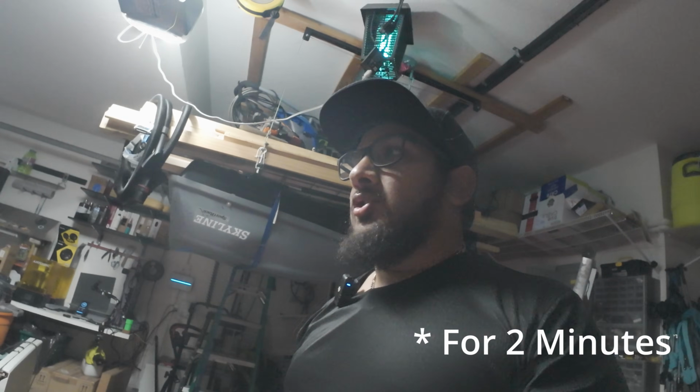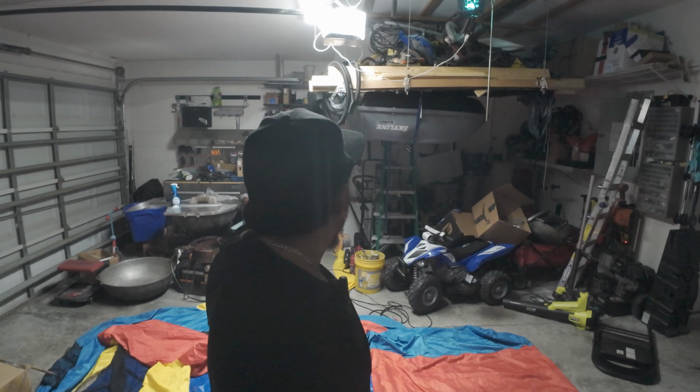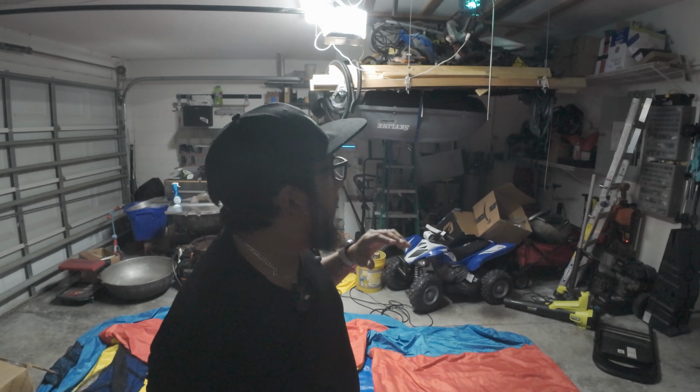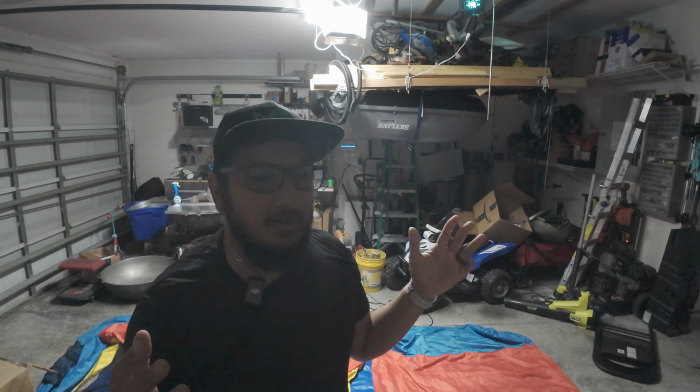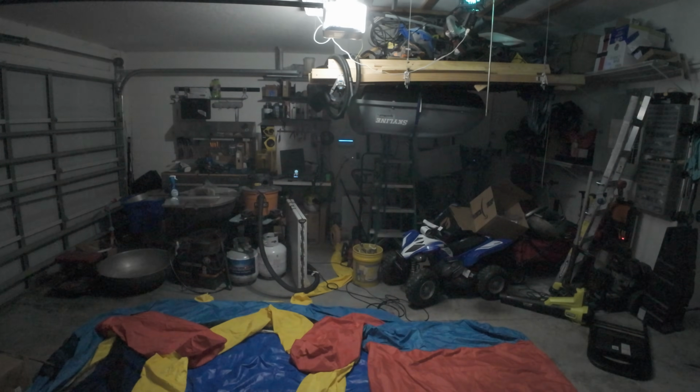The garage light is on, and it should not come off until it detects zero presence in the garage. So unless these sensors can pick up a ghost, as long as there's no living human inside the garage, it should shut off. Okay, so remember the sensor is over there, and I'm going to step out of the garage and we'll see what happens. Everything is working like it should.